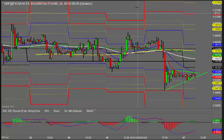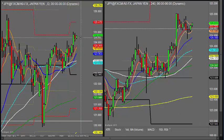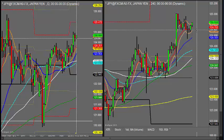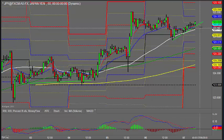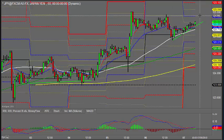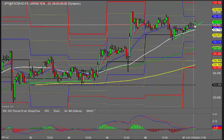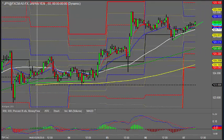Okay, let's have a quick look at the dollar yen. Dollar yen consolidated yesterday, put a bearish harami in, but it's rallying again today. So at the moment it looks like it may just take the easier route. The R1's not too far ahead, with yesterday's highs certainly a potential there. Watch out for resistance around that level. It may just hold in there, but these prior highs don't really seem to be holding too much overall, so it remains relatively weak.